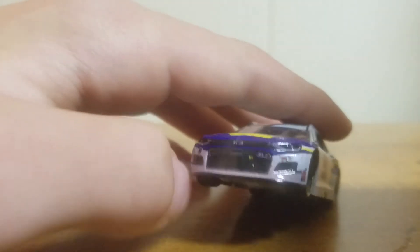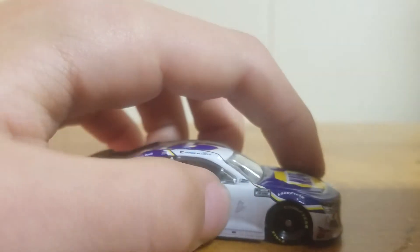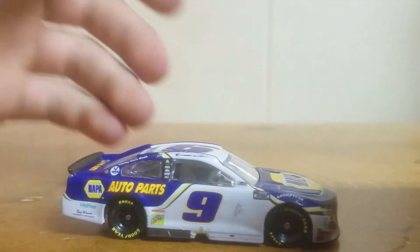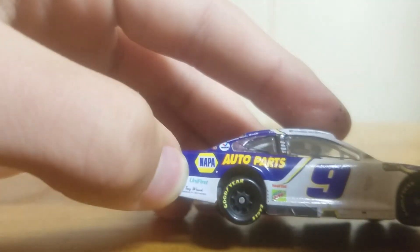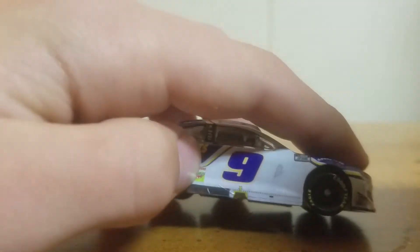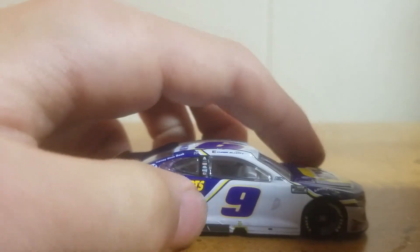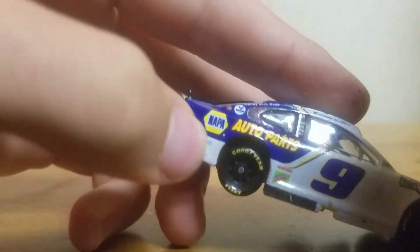There's a lot of grime on the front end of this car. Over here you have what I think is another dent, NASCAR Cup Series, NASCAR Race Car, and all the same contingencies. I think this says Tony Wood or something like that. Of course the exhaust supports right here look very, very cool. The blue number nine looks very vibrant — it's like a nice blue with a yellow stripe.